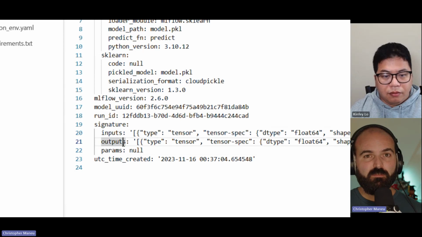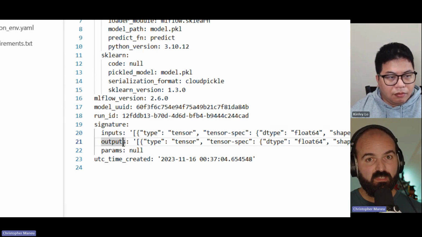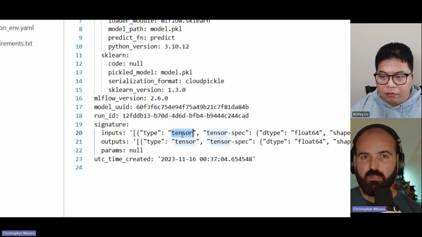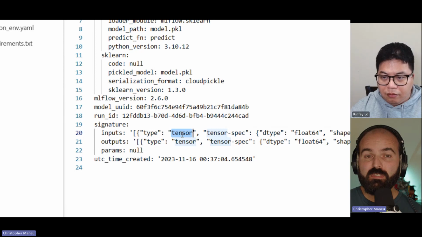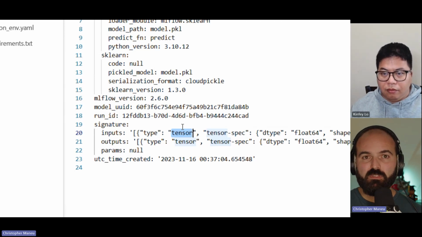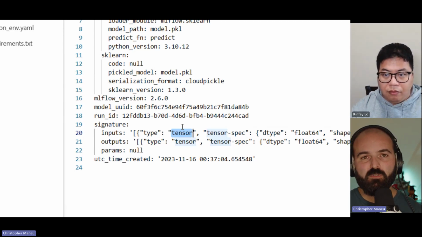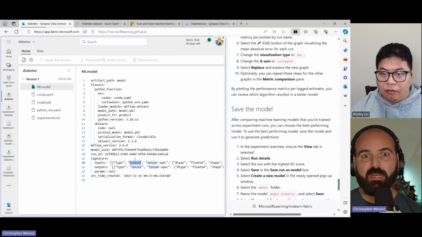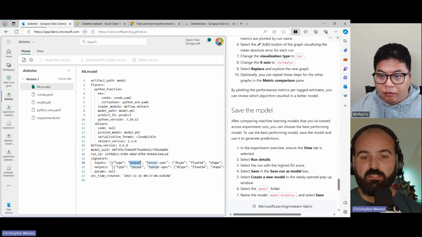And here, if you are just training using the content from this learn module, you will end up with a tensor type of input and tensor type of output. And to use a tensor type in Microsoft Fabric, you need to do a little bit of conversion as well, but it's not done by default. So that's why you're having an issue.